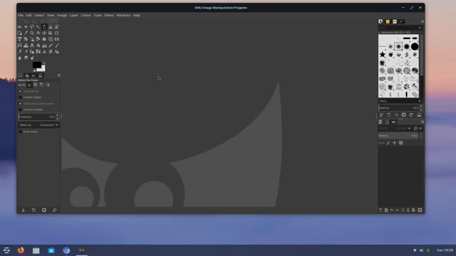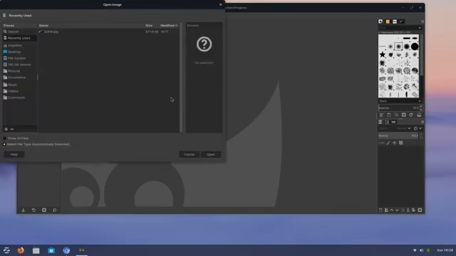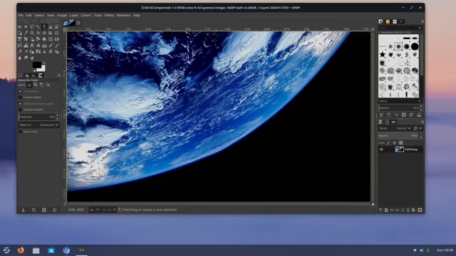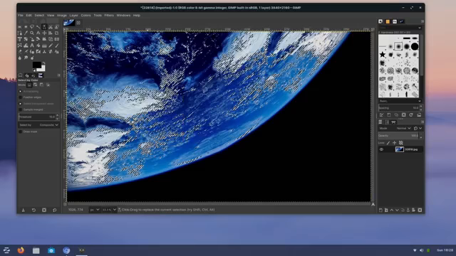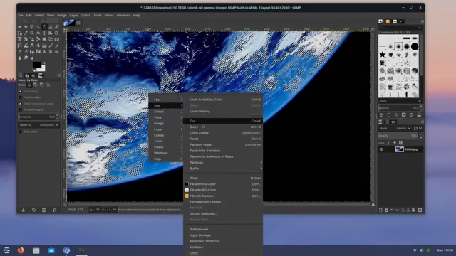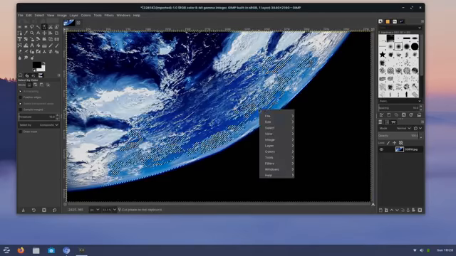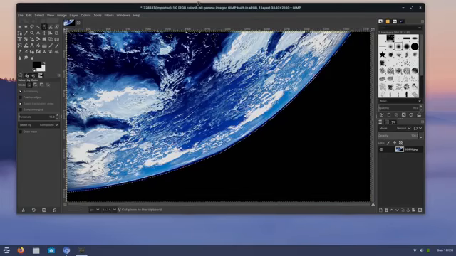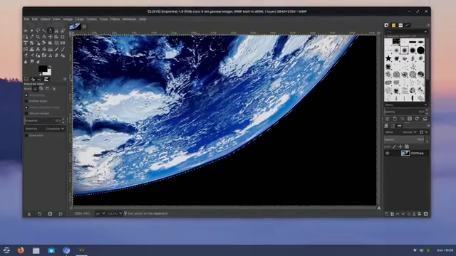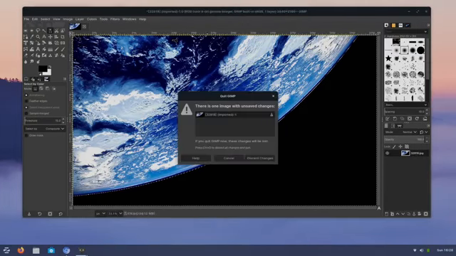And on this machine here, everything loads up pretty quick. So I'll just go to open up, just a stock image I got here. We'll select by color. Just cut that out. This is a full-blown open source image editor. Very similar to Photoshop, but it's totally free.